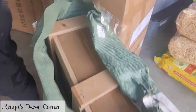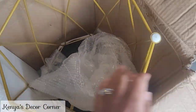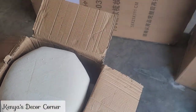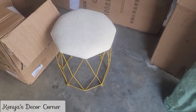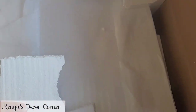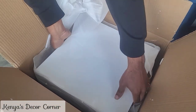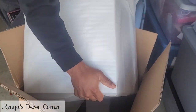Today we are in the garage and we have three — actually I think four — packages here. I got a vanity set from Homery. The first box has the little stool that goes with the vanity set. My husband is going to help me put everything together. I was surprised it came in so many separate pieces.